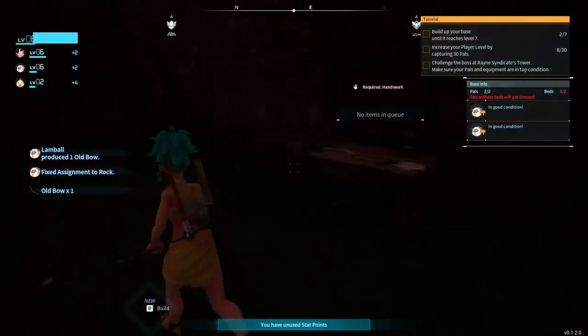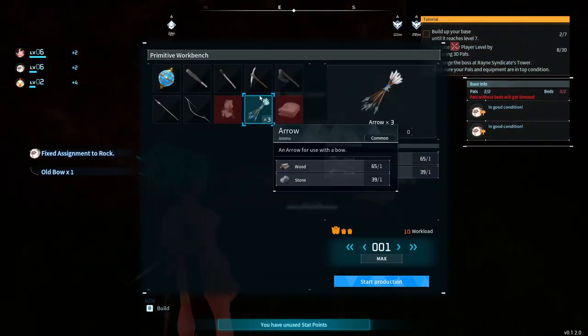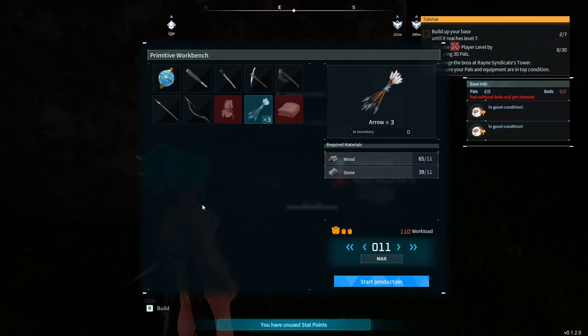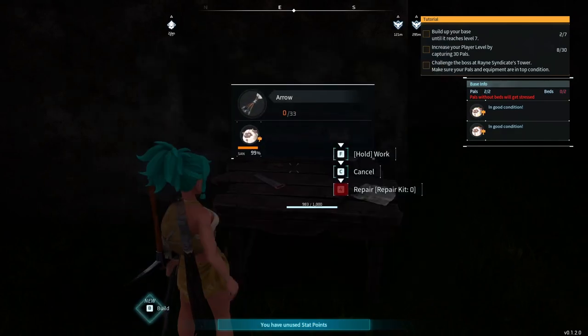And so, yeah, that's the bow. Now, arrows. Gotta just make as many of these as I can. Okay, I need probably more stone here. But, boom, produce.